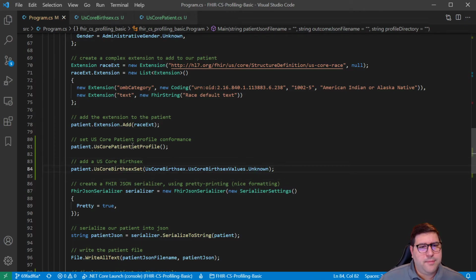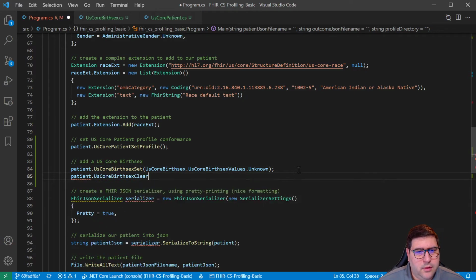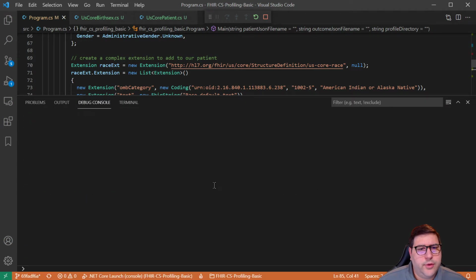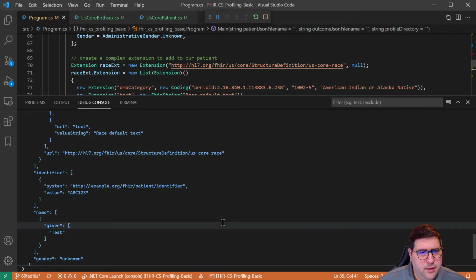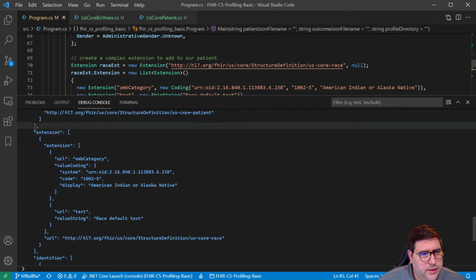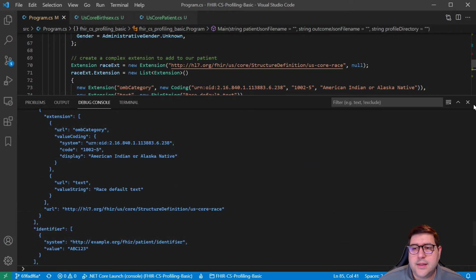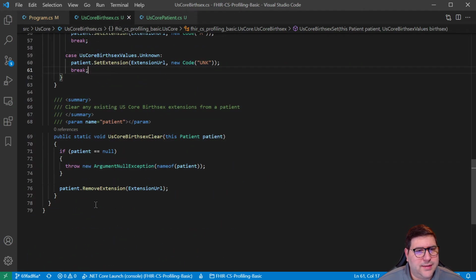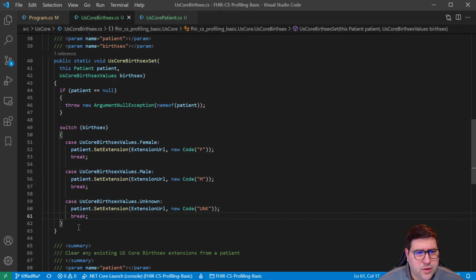So the only problem is now if we wanted to read this value, we don't really have any way. Oh, we should actually try clearing it once before we even do that. So if we do that just to make sure that we did this properly, you can see that extension is not here. They're always sorted here, and correct. It did remove it as expected. So we don't want to remove it right now, but we would like to be able to read this back. So for completeness, let's go ahead and add that.